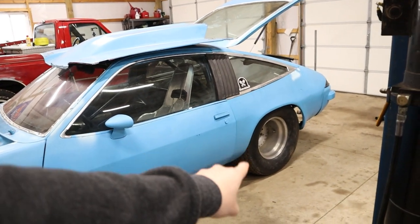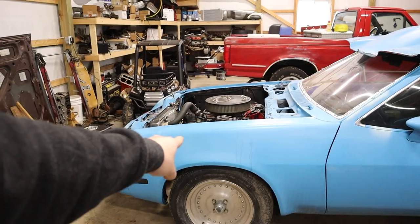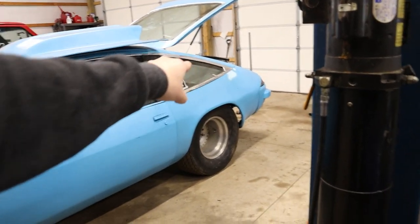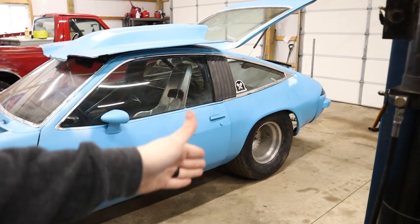Imagine a line from the bottom of the rear tire to basically the top of the front tire. Where your instant center falls on that line — whether it's above it, below it, way back, or way forward — determines whether your car has squat or anti-squat. To figure out where the instant center is, we start taking measurements. It always comes in handy to have a notepad to write things down.